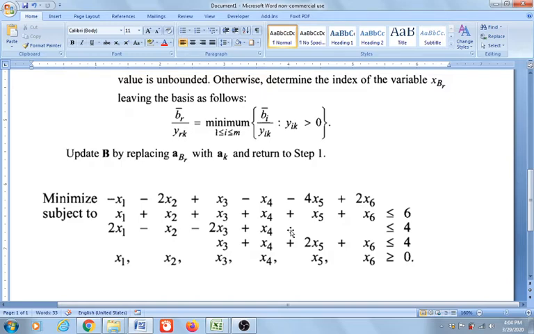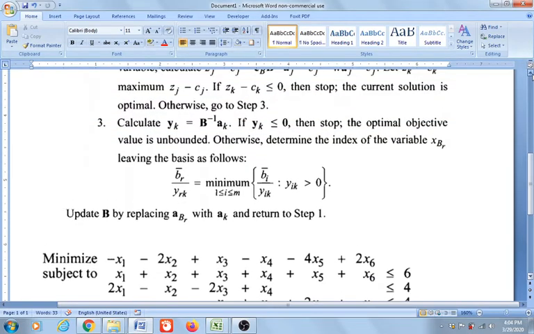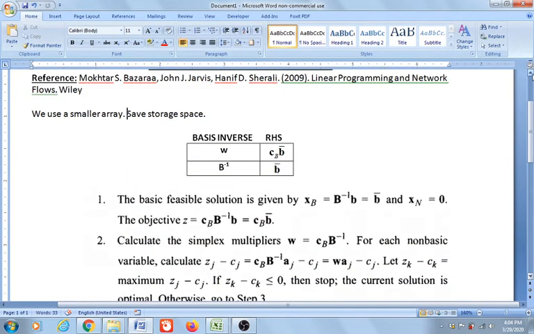So I will not write down the standard format of the problem, but I will directly use Microsoft Excel in order to explain how the revised simplex method works.